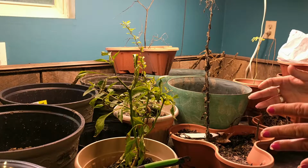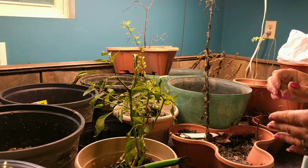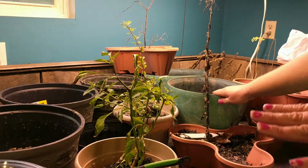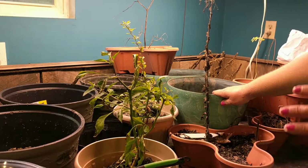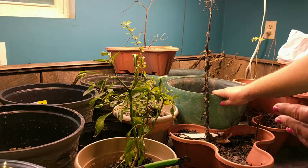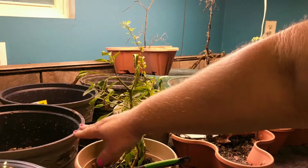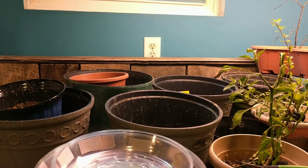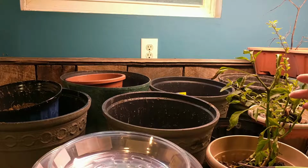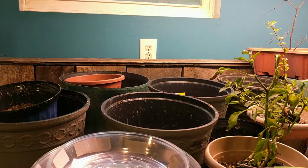You can grow tomatoes indoors. I'm going to try green beans for the first time this year. It's possible to grow about anything indoors, but you have to choose your light source well. Tomatoes, choose the right variety. A cherry, a pear, a grape type tomato is going to do better. You can also choose a pot like this one here, the bigger pot, and a dwarf tomato. So those are some of the things that you can grow. You just have to have the right setup with the light and your hanging lights.